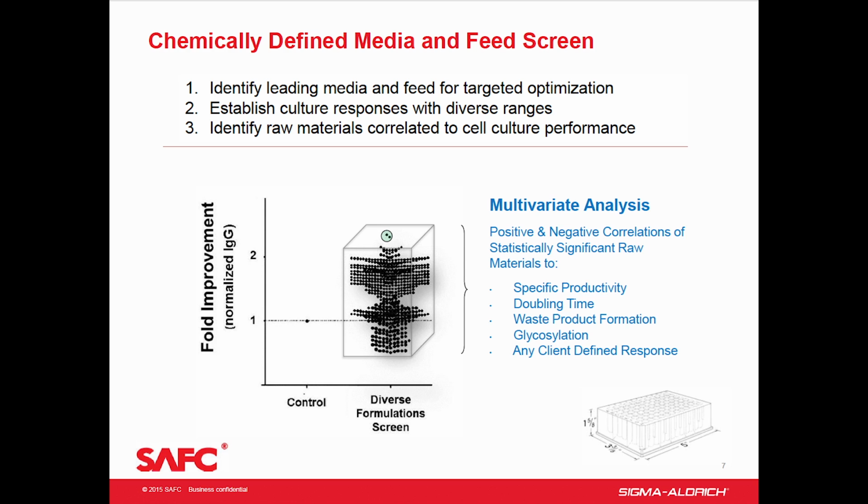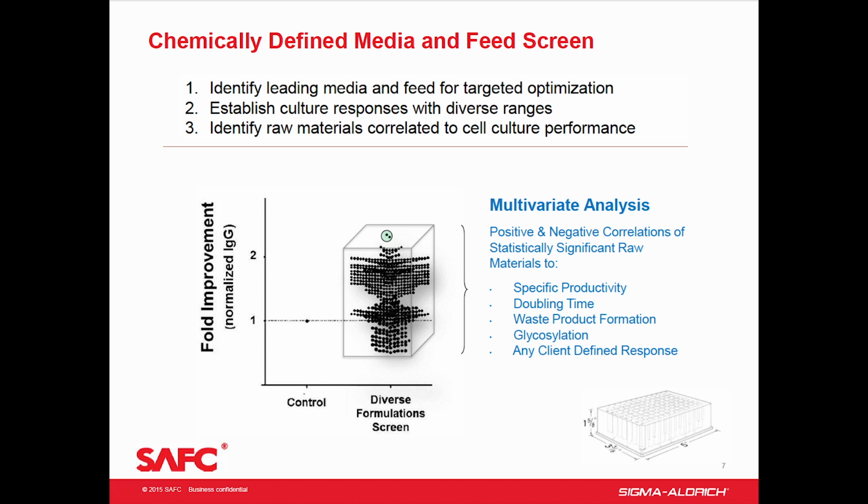Historically, what we would do is pick these top two formulations and move on, right? They're doing the best, so those are the ones you go forward with. Well, we're missing a lot of information down in here, because each one of these is a different formulation. From this plot, you can see the control is right here, and when we do this diverse formulation screen, you get a lot of data here.